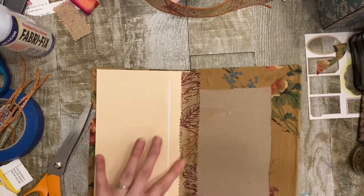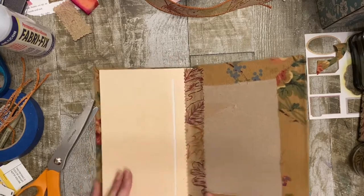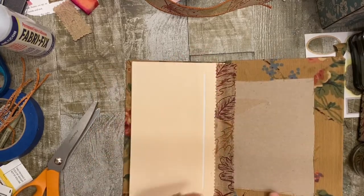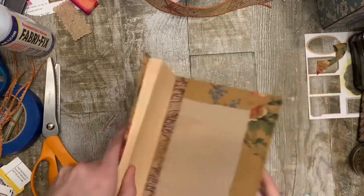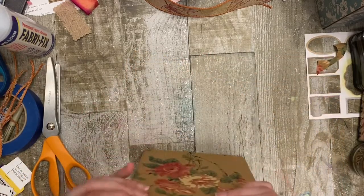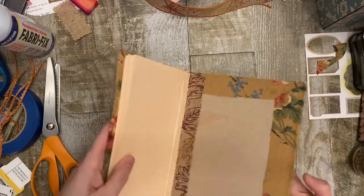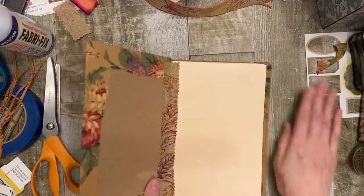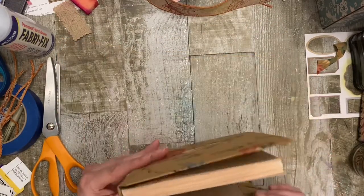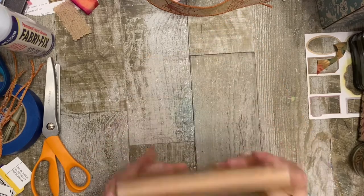So if you ever are doing junk journaling and need to prevent the fray, but you don't want to sew an edge, you can use those pinking shears and it will prevent fraying. It doesn't stop it 100%, but it does reduce it. So there you have it. All right, we're on our way to having this nice chunky journal, and I'm pretty happy with the results of it so far.